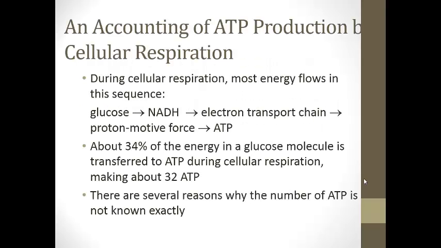Here we can look at where all the ATP is made during aerobic cellular respiration. Very little is made through substrate level phosphorylation. You have two made during glycolysis, you have two made during the citric acid cycle. Oxidative phosphorylation that takes place combining the electron transport chain plus chemiosmosis makes 32 ATP per glucose. So you can see this is a bulk of the ATP production.